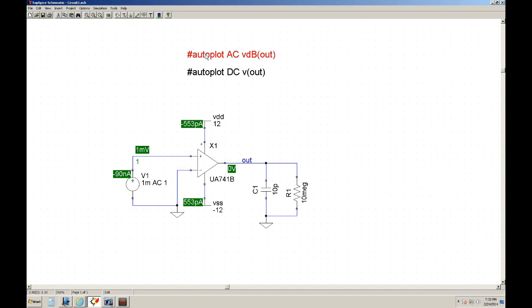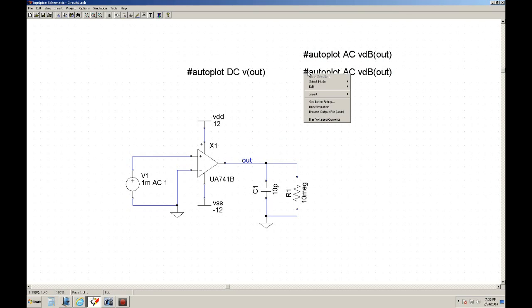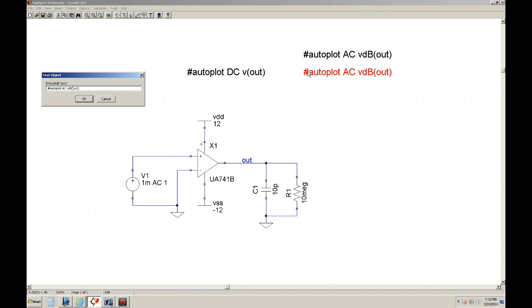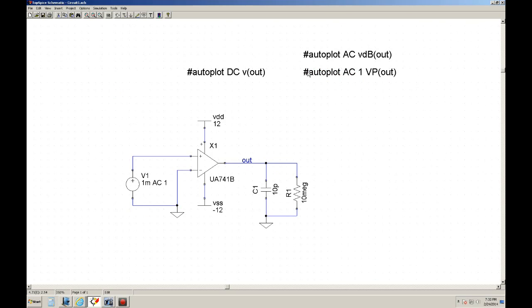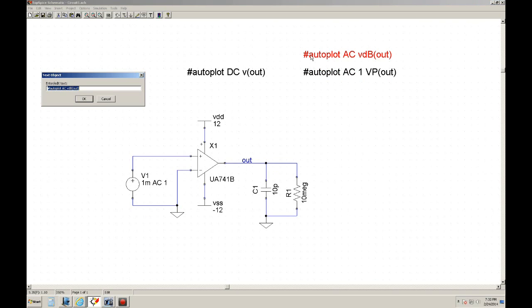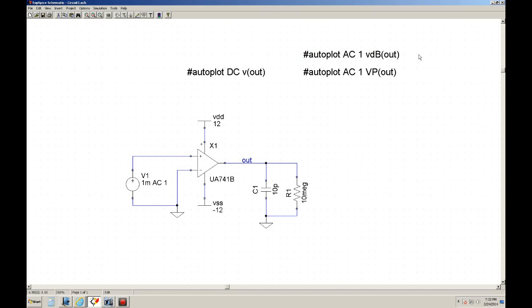And let's go ahead and plot phase, and I think it's VP. I'll plot this in the same plot, see if they come out. We'll put a 1, meaning that it's on the same plot.